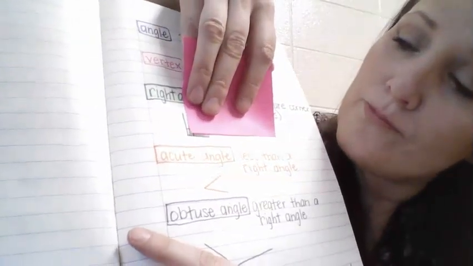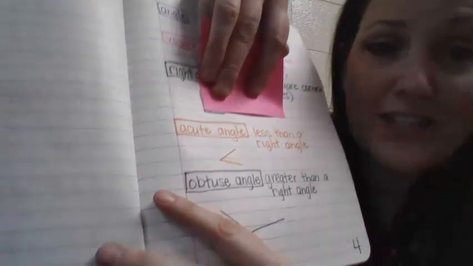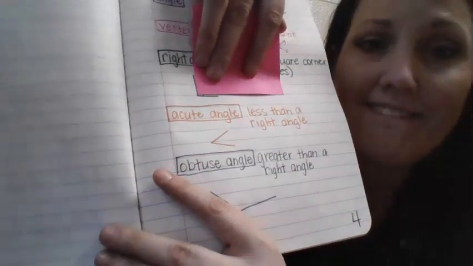So let me try it with the right angle that I drew and see if it works. Ready? That work? Can you still see both lines and it's perfectly lined up in the corner, vertex to vertex? So that is a right angle.